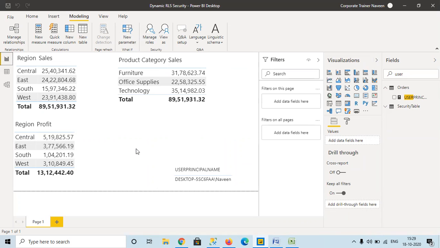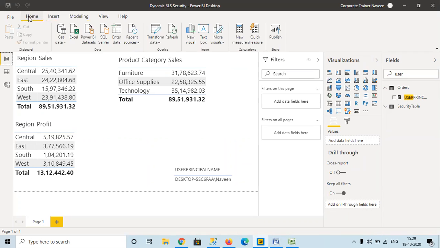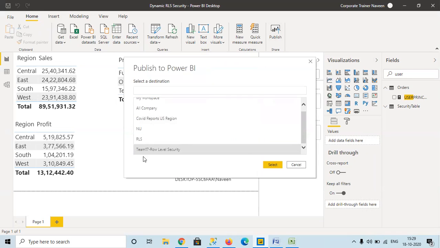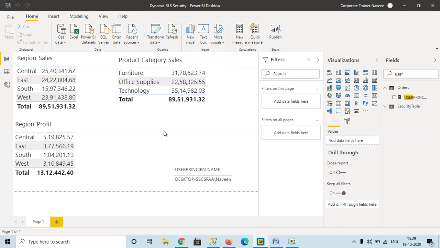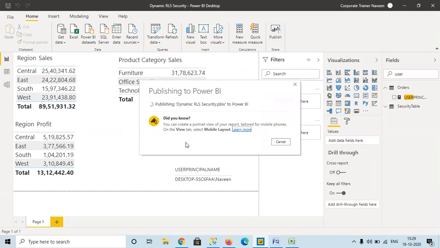In Tableau Desktop, okay, we are done. What will happen is, let me publish and explain it to you practically. Let me go to the publish option. I'm just saving this report. Before we publish it, you can see I will publish into the Team 17 Row Level Security workspace project. I'll select this one, done. I'm just publishing it to the server.